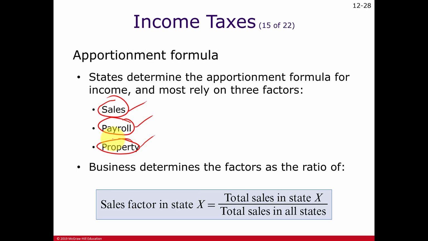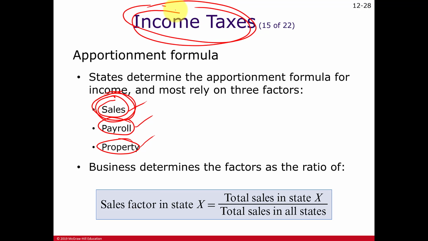So all these three used to be, when I first got into taxation, each of these had equal weights, but more and more now they're putting more weight on this sales or economic presence. And the trend is maybe just only looking at that. Again, for sales taxes, we're looking at income taxes here, but for sales taxes, looks like Wayfair, that court case, is making this the biggest factor. And now it's kind of sliding into income taxes to be a bigger factor, maybe double these other two here.